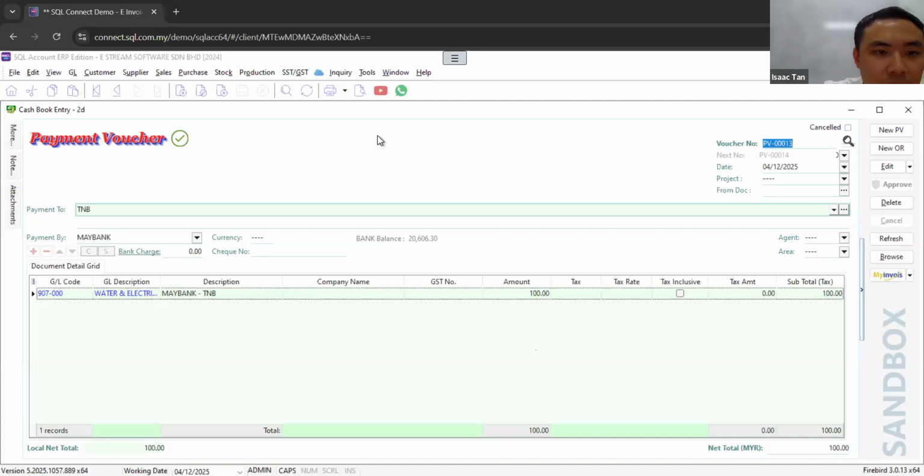Rental: use expenses or purchase for self-bill? Normally, I will suggest using expenses because it's easy for you to do your accounts. Actually, if you want to use purchase, also can. It can also be used to submit for self-bill. But normally for expenses, on the accounting side, you will use the cash book entry to issue. This is easy for you to issue.